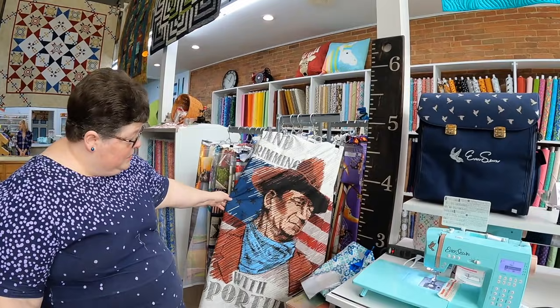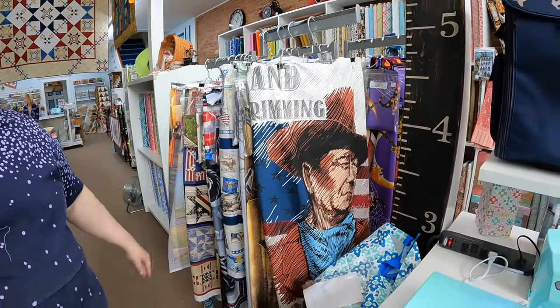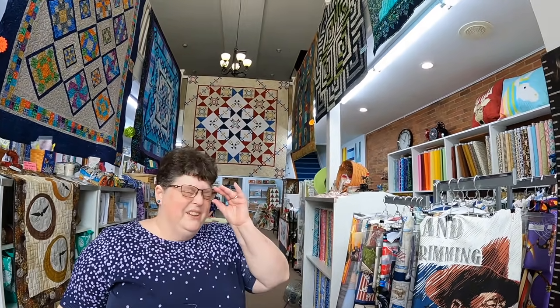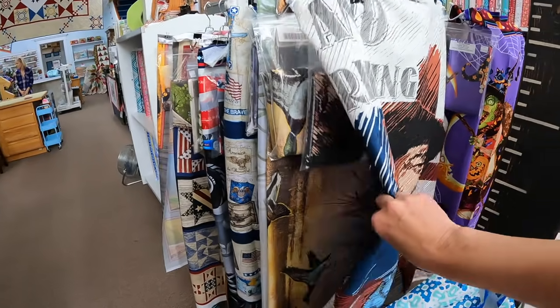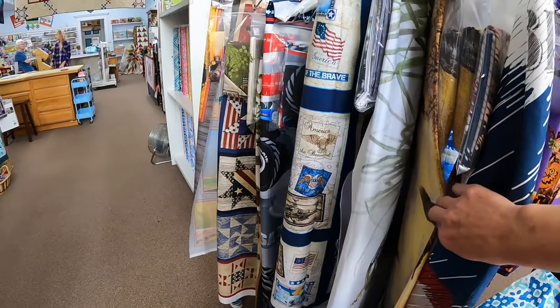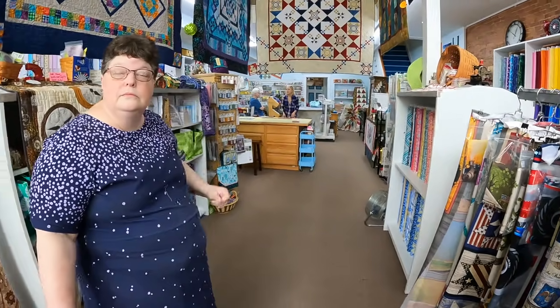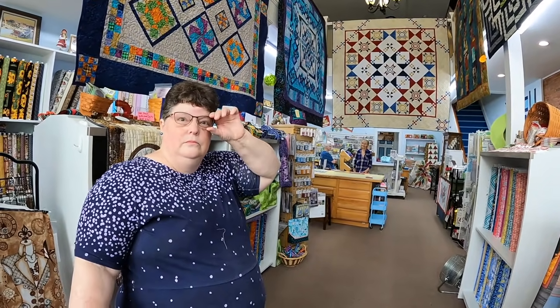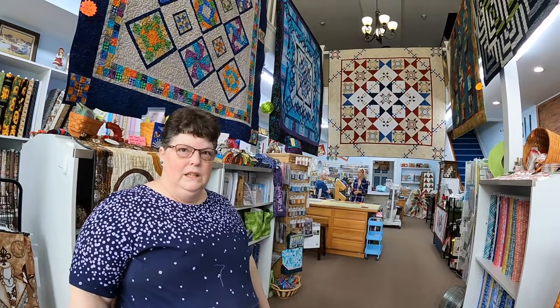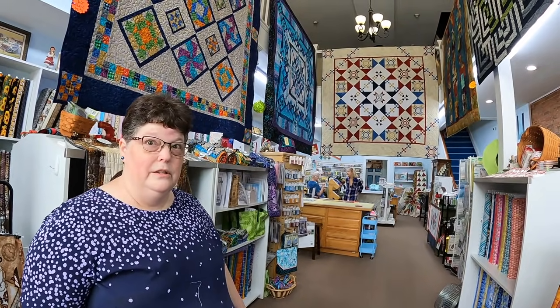We just finished part of his sample. The joke here is I saw the fabric line two years ago — not this particular one — and I kept saying 'We've got to have John Wayne fabric,' and everybody kept saying, 'No, we don't need it.' So I got about three bolts just so I'd have some. It sold out in the first week! It was wild. And then this one was the second incarnation. We have lots of beautiful panels — again we cater to our sportsmen and our service people.